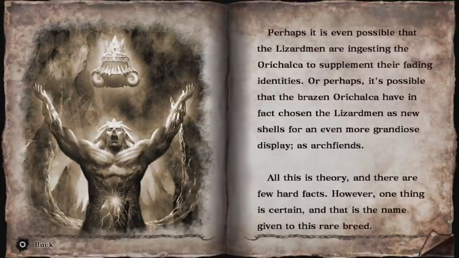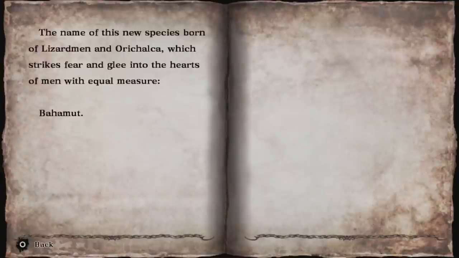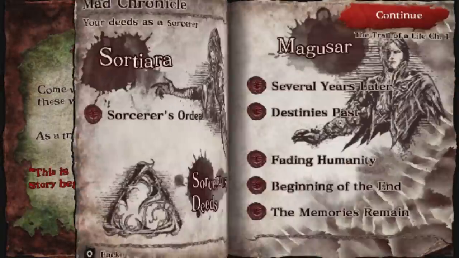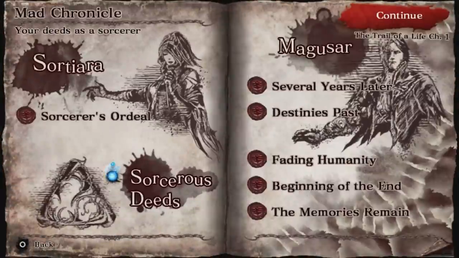All this is theory and there are few hard facts, however one thing is certain, and that is the name given to this rare breed. The name of this new species born of Lizardmen and Arichalka, which strikes fear and glee into the hearts of men in equal measure, is Bahamut. Which is an awesome flying monster, which you'll see.